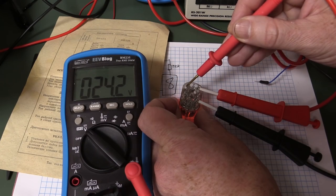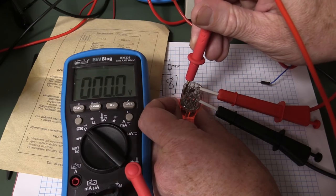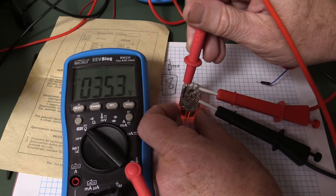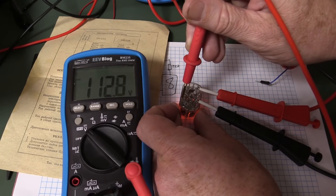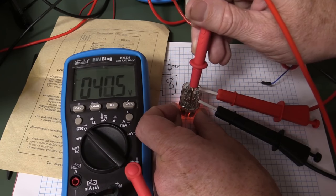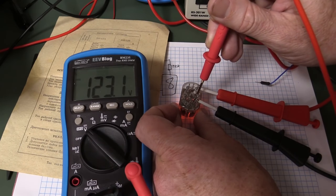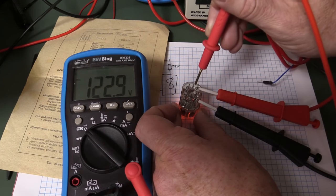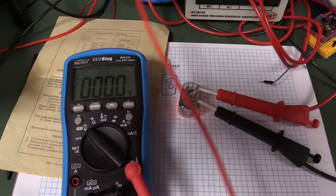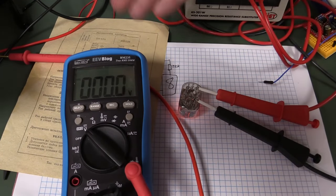49 volts. 24 volts. Quite some variation. 43. Whoops. 122. Ouch. 118. 69. 40. 47. 123 odd. There you go. So there is quite a significant voltage on there. So 120, 123 volts there on a couple of pins.